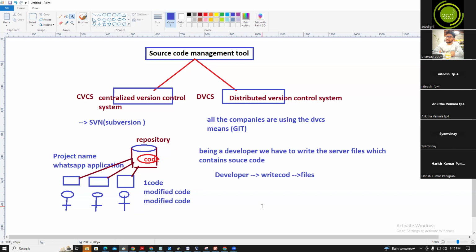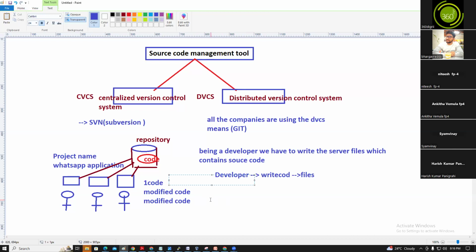Maintaining multiple versions manually is a very complex activity, right, guys? Something like dev A and dev B working on the code. At least we have to merge the code developed by both developers and deliver it to the client. If both developers developed a file with the same name, then one copy will overwrite the other copy, which creates abnormal behavior. So we should not overwrite the code.